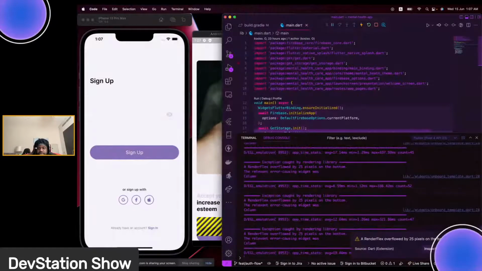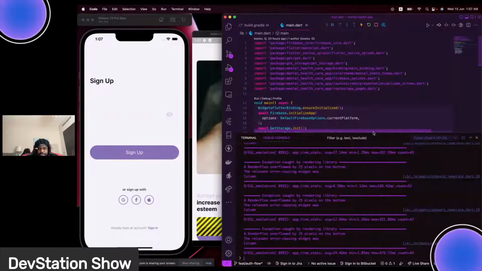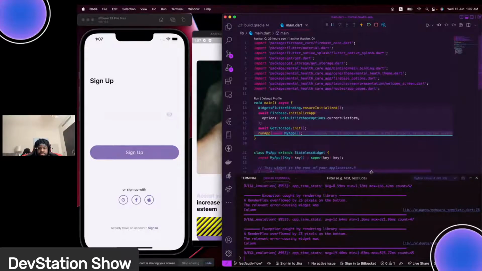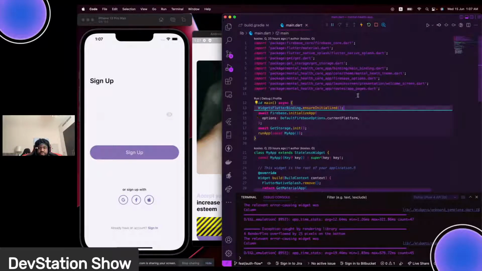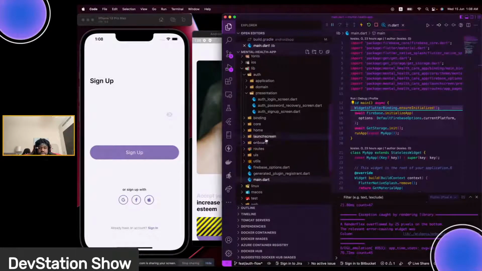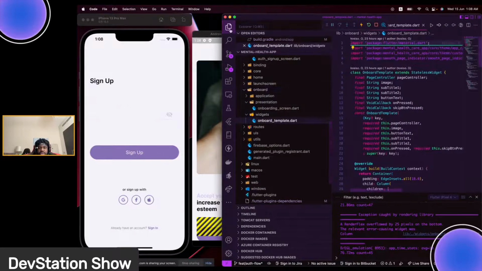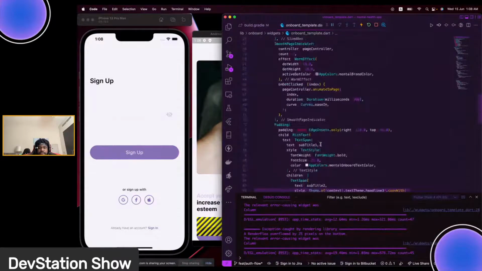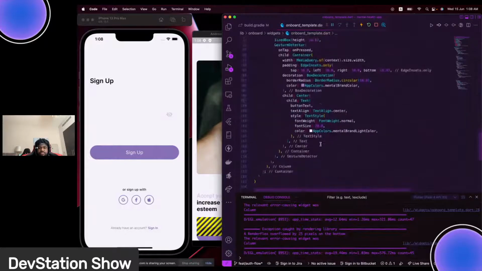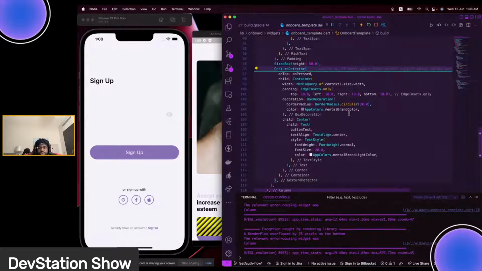Let's fix the overflow issue. That should be under the onboard section, presentation. There should be widgets, right? Under the widget section, where we have gesture unpressed.